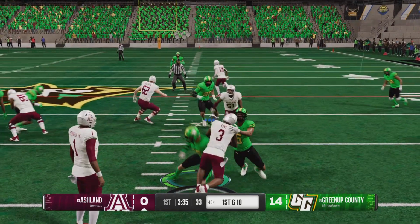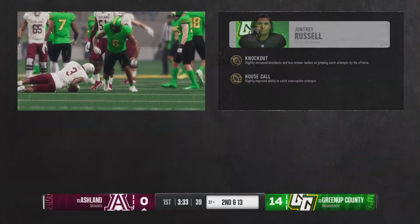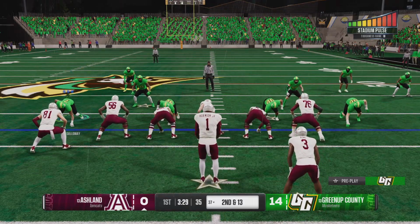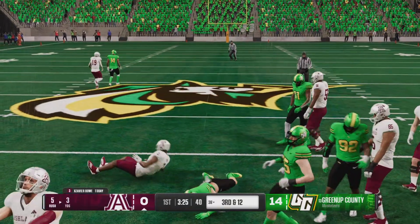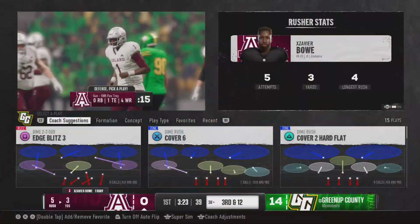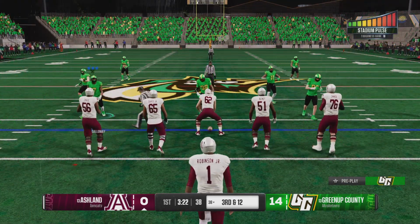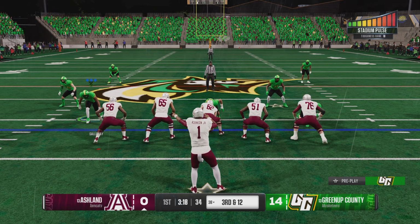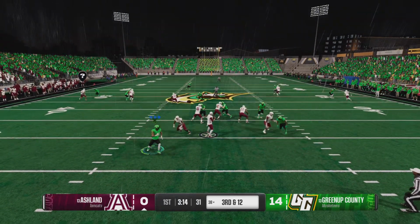The shotgun running play call. Goes backwards, losing 3 yards there. Because I think we all kind of get caught up in third down. What's an offense doing on third down? But I think what's also important is how well you defend first down. If you can hold your opponents to a short gain or a tackle for a loss, you throw the offense out of whack, and their game plan gets much more challenging to try to come up with that first down.